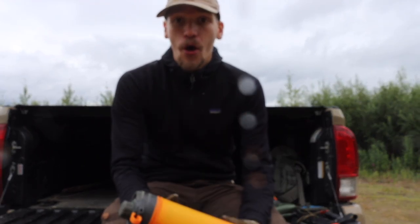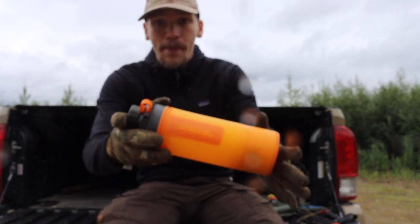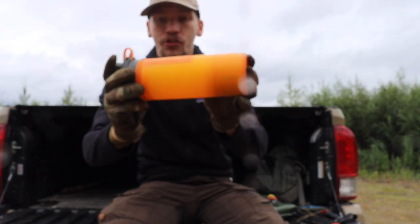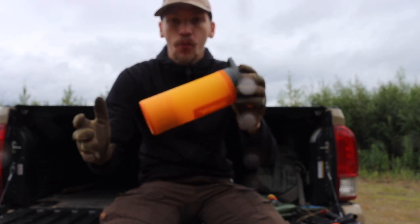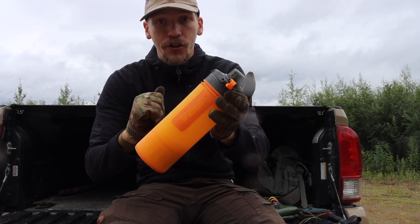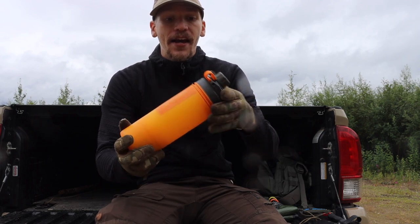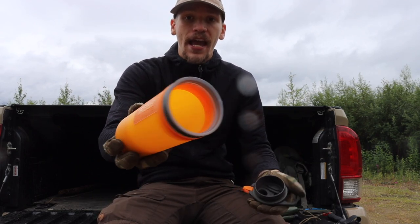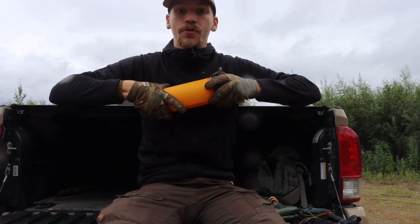In addition to that, if you are looking for something that is pretty darn effective, it is not quite as lightweight, but still, in my opinion, pretty lightweight, is something like the Grayl GeoPress. There's also the smaller GeoPress, so this is a full-sized one. They make a smaller one, but either one of them is extremely effective. You don't need a fire, you don't need tablets for purification. This is a one-and-done system and functions as both a water bottle on the inside, as you guys can see here, and it also functions as a water filter on the outside.